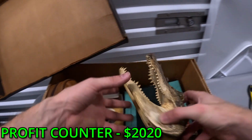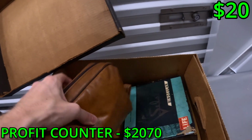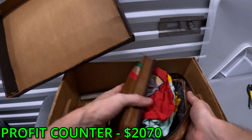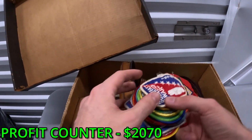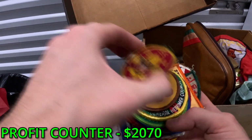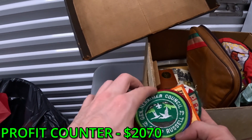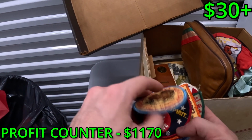Oh, this is so cool. Look at that guy. Now, okay, this is a cool box right here. I want to see what's inside this little... Whoa, what is that? It's a bunch of patches. Oh, check these out. Oh my gosh. Are these from 78? Is it Boy Scouts maybe? It kind of looks like Boy Scouts. Old Boy Scouts, but like 70s Boy Scouts.